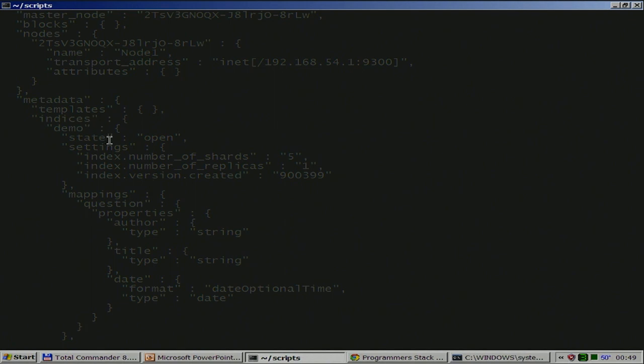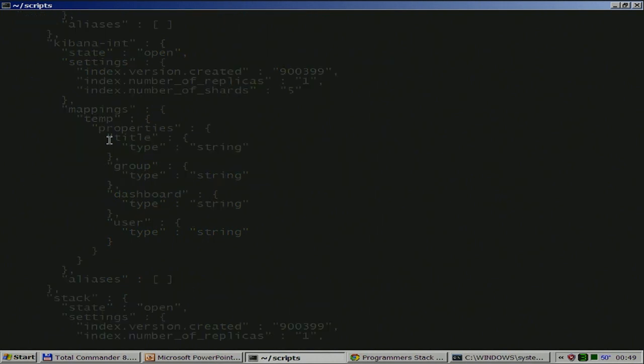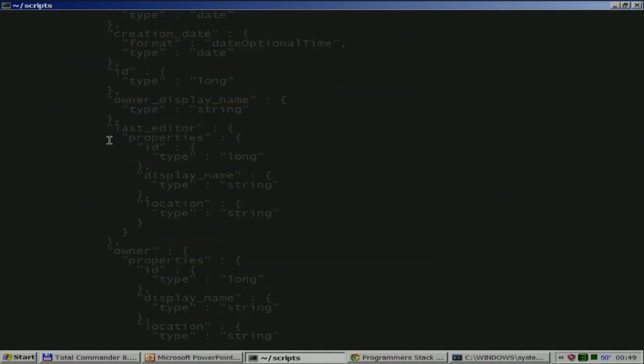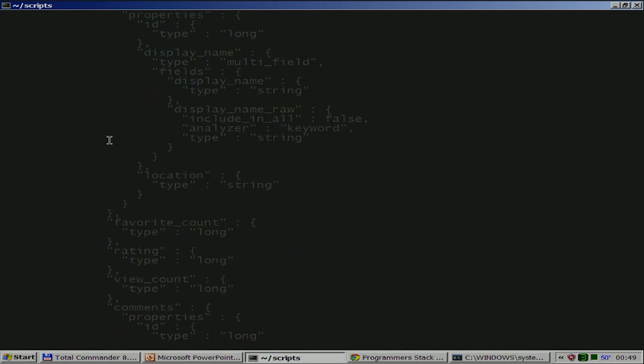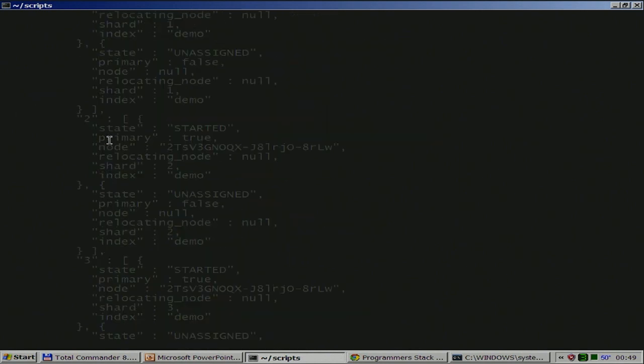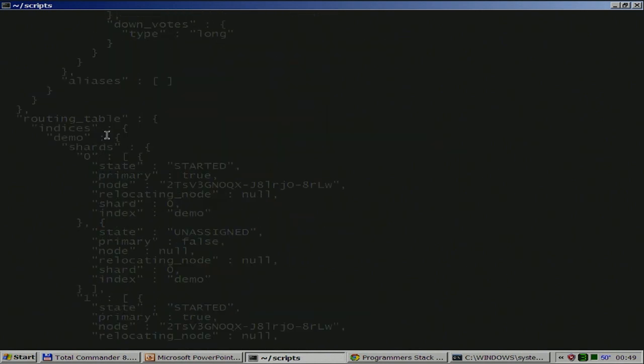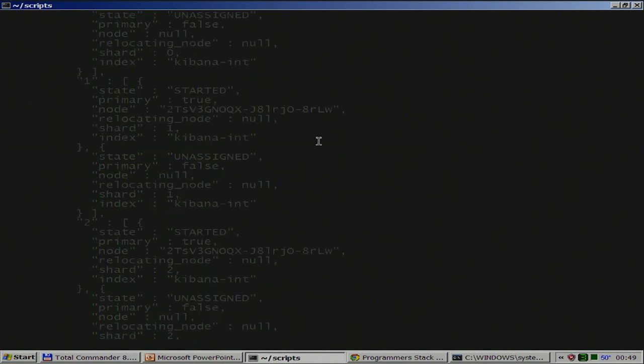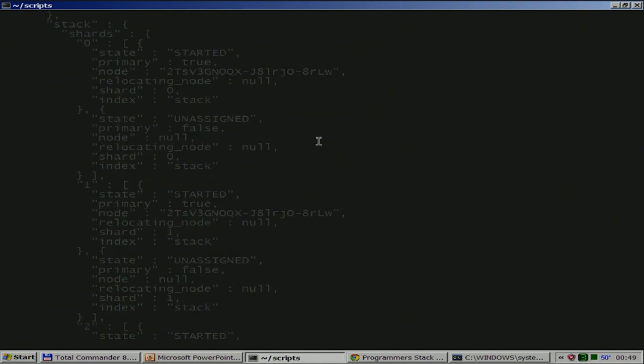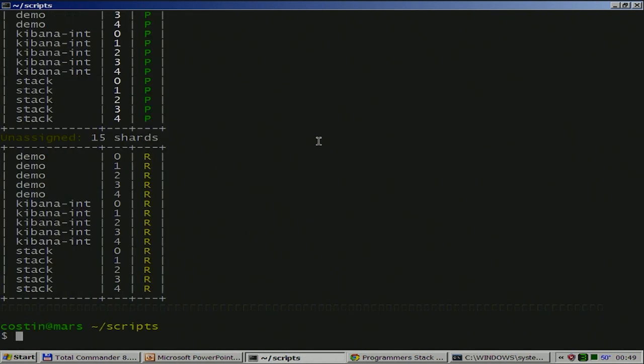So I added in data, and Elasticsearch automatically did an introspection, figured out what type of JSON it was, and created some sort of presentation internally, and you get information about that. About the various indexes, including the one that I'm going to show you later on. And I also have information about the routing table, how things are looking by default. You can see information about the shards, again, the splitting up of data between the various indices, where they are based, things like that.